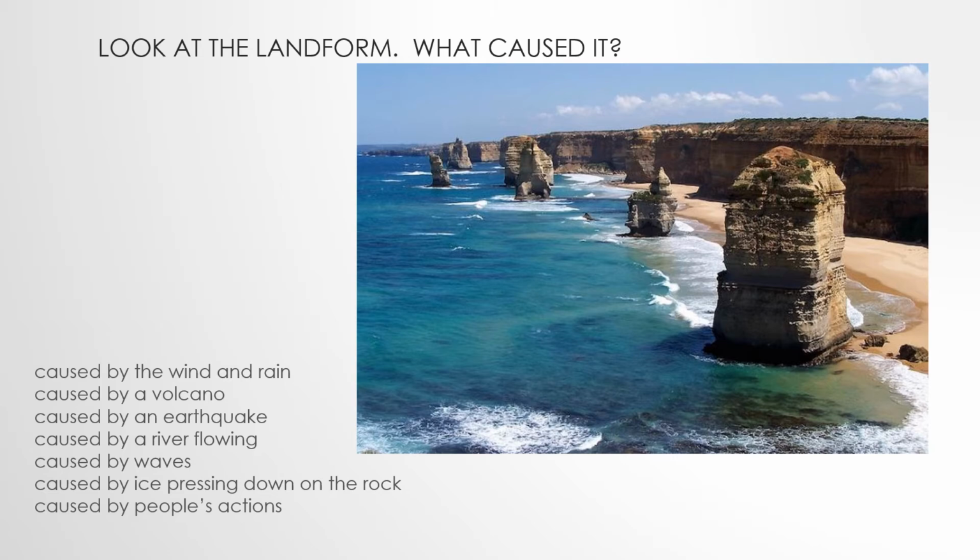Okay, get that geography thinking hat on. What could we see? We've got big rock masses here. You can see cliffs. We've got them right next to the ocean. So immediately I'm drawn to the ideas of wind and rain and waves. How many can I see? They're going all the way along this coastline here. 1, 2, 3, 4, 5, 6. I wonder if there's any more further down that way.